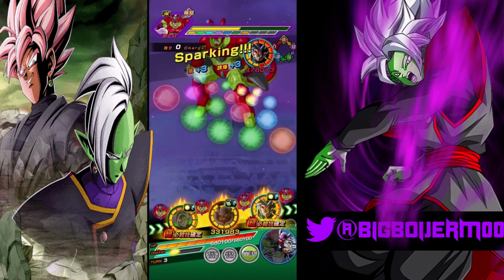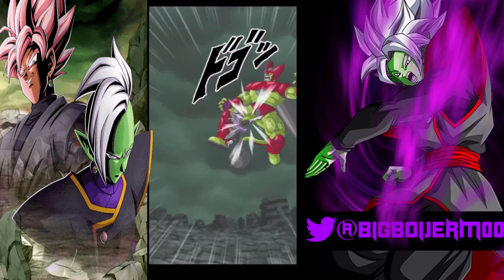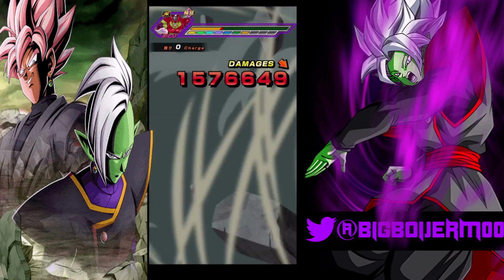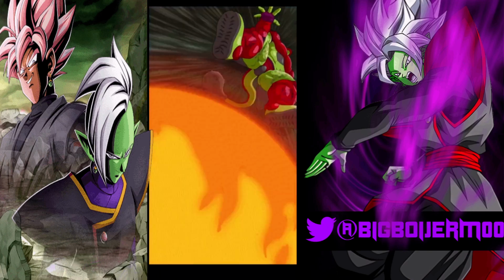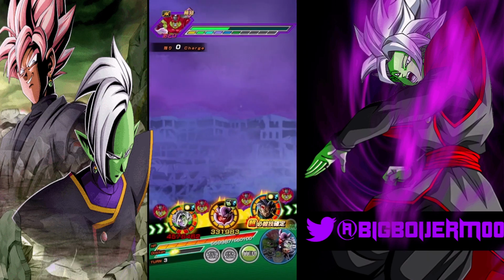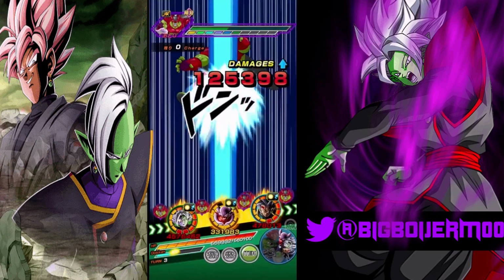Now that we're actually running units, let's see if we can win, shall we? All right, 13 mil. LR Janemba is a character that I have not used in a while, by the way. I haven't used LR Janemba since LR Final Form Cooler dropped. Actually, when was the time I pulled? I can't remember pulling LR Janemba. I know for sure I got him on tickets. I don't think I pulled him on a summonable banner, no.